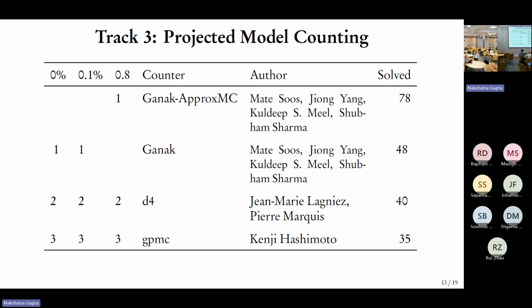So how do you pick the set of instances? You said they're contributed. Yeah. So we already have a set of instances that we have collected from 2020 to 2023, 2024. And this year we also asked for benchmarks. So we had a large collection of instances. Now we pick 200 instances out of all these sets, and we try to pick almost an equal number of instances from each set and make a count of 200.